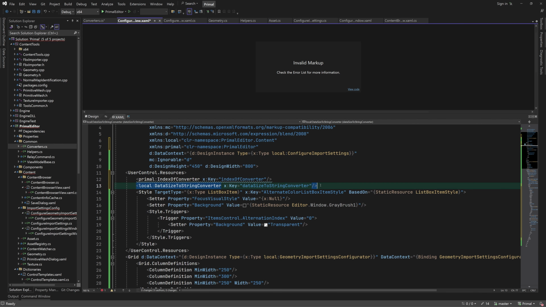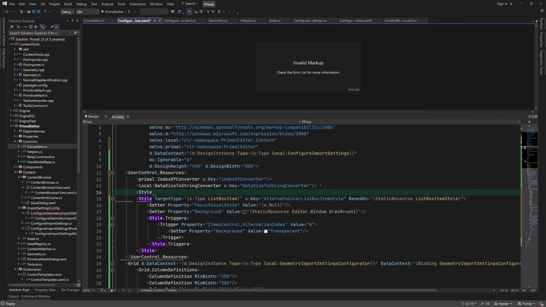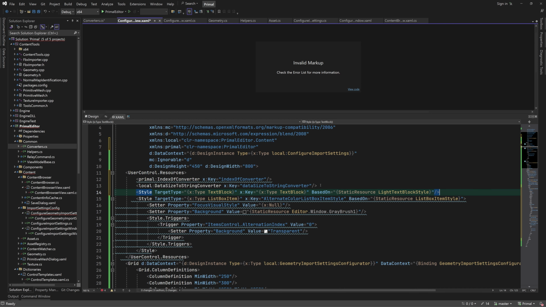Before I forget, I also add a local style for text blocks, which is based on the global light text box style. For some reason, some controls won't pick up the global style unless I do it this way.